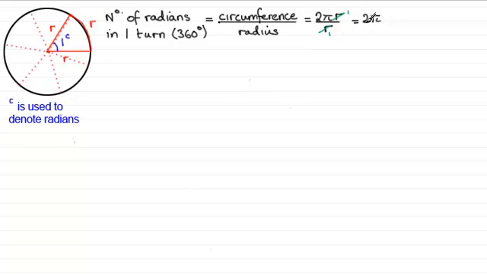And this is the exact value of the number of radians in one turn. If I wanted to know what it was approximately, taking π to be 3.1, 2 times 3.1 gives me 6.2. So you can see there is just slightly more than 6 radians in one complete turn.